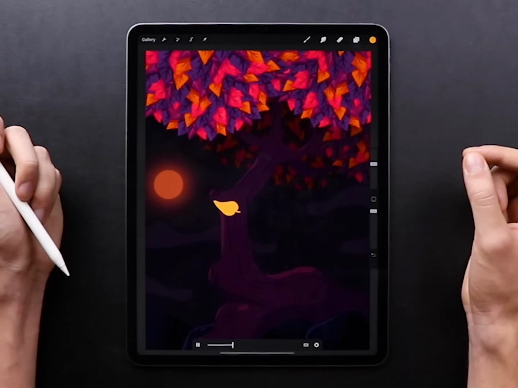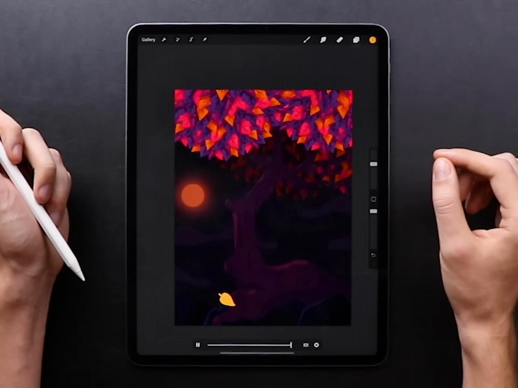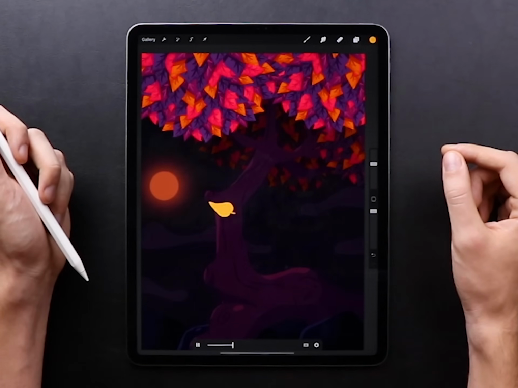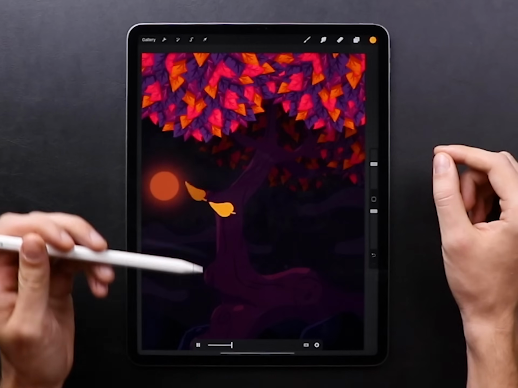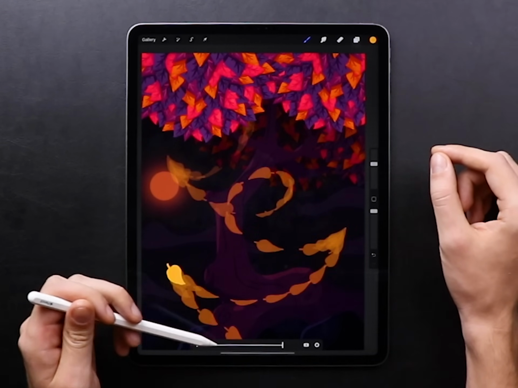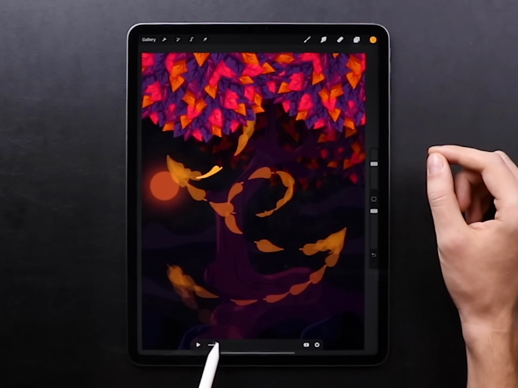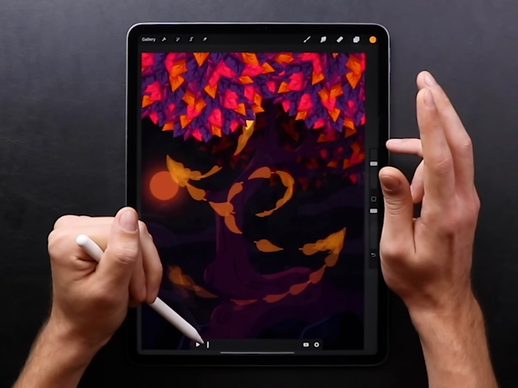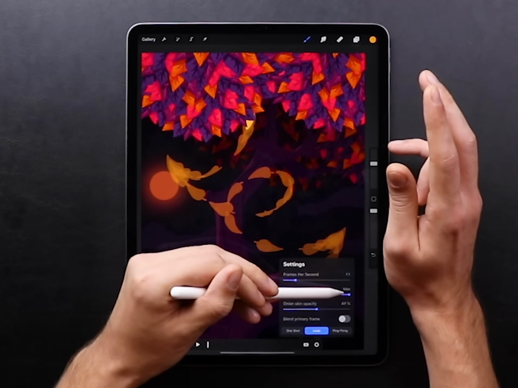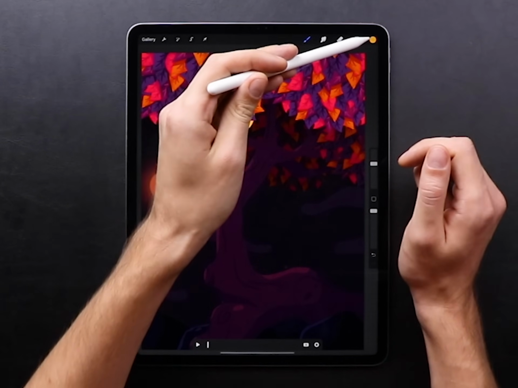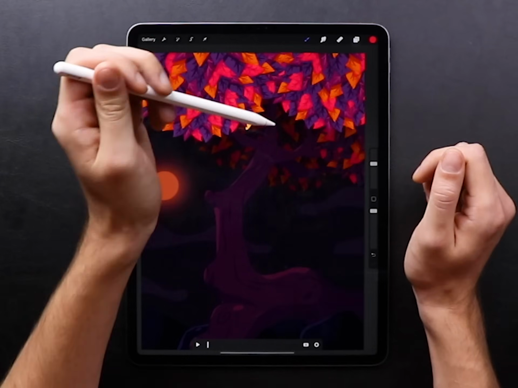Let's play the animation to see what we've got and check if you like the movement. Now we need to add detail and texture to the leaf, frame by frame. As I said before, I want the leaf to be yellow on one side and red on the other, so let's pick red color and recolor the leaf on the first frame.